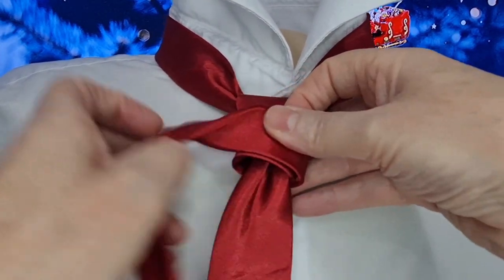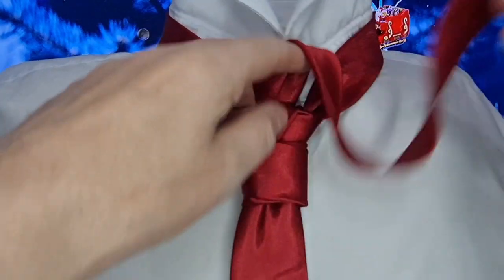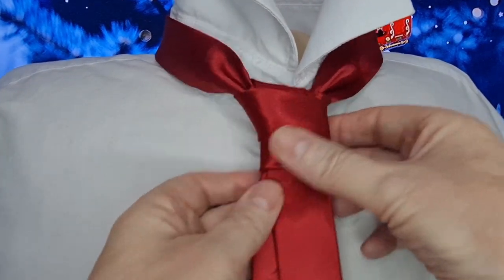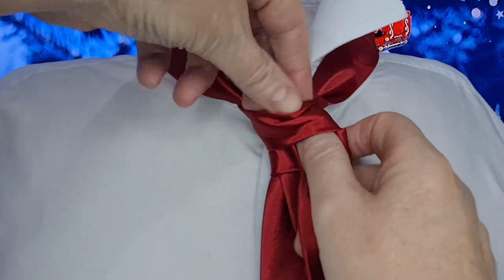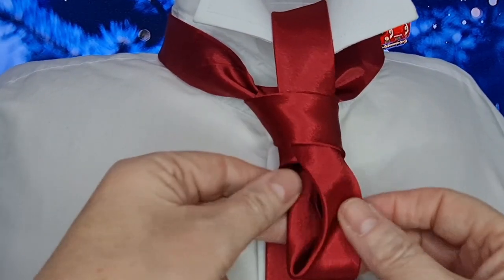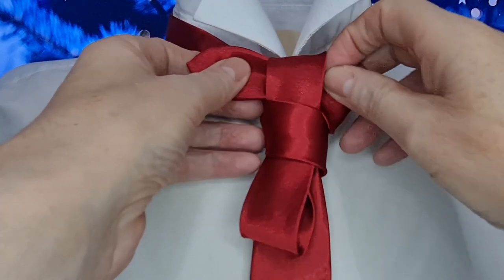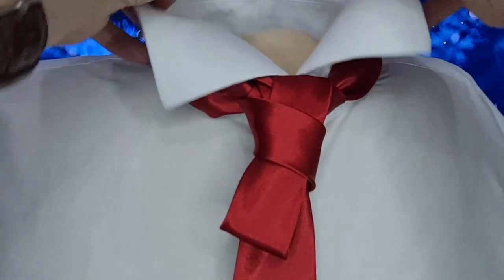Then we're going to come up and through the top. Taking your tail, we're going to slide it down the inside of both of those loops we've just done — so it comes out of the bottom like so. Then by just separating these out slightly, we can take our tail, rotate it round, and then go up through the front one, like so. Then you can twist this one round, so we end up like that. It then goes down the back, and then with this loop here, you're going to come back through this loop, like so. This can be tucked underneath there, and it will go to one side — that's what you want.